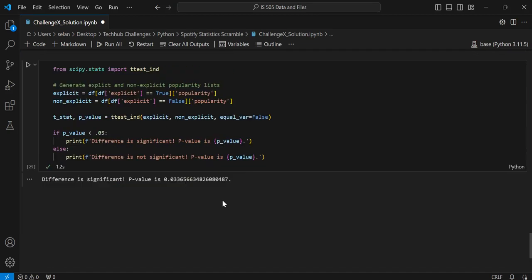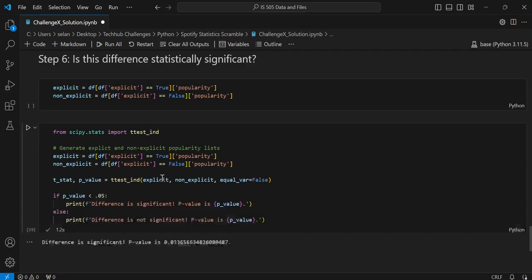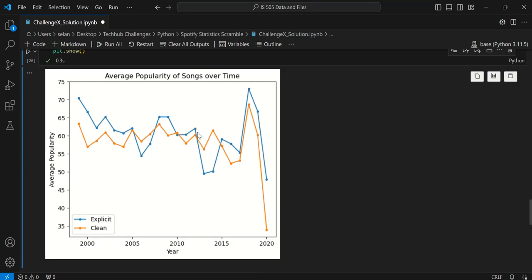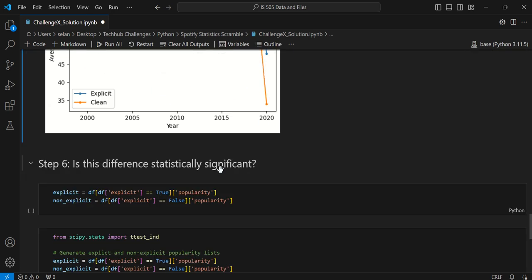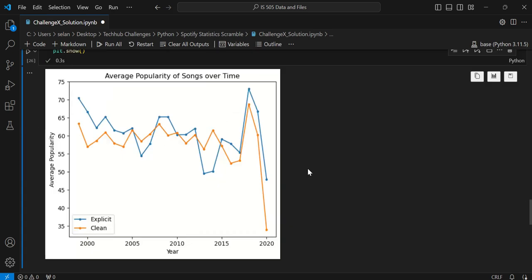So I would say that this actually confirms what we were thinking based on looking at our graph. If our p-value were not significant, then that could be a reason for us to cast doubt on these findings and maybe tell our marketing director to give it a shot, but just be cautious because statistics is a predictive science. But in this case, because this is significant, we can see there's some differences here. My final conclusion would be do not focus on just explicit songs. I think we would risk losing money.